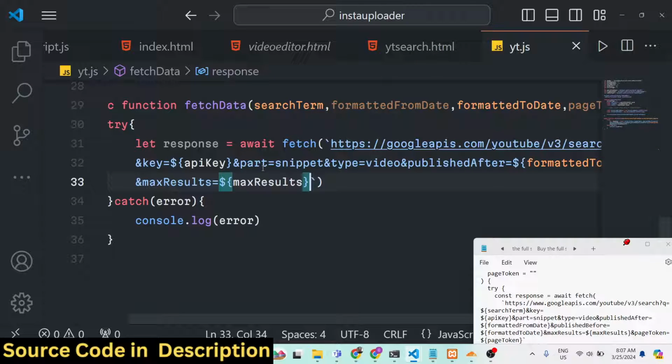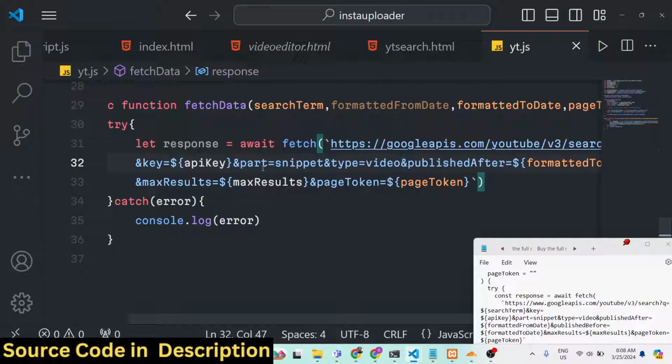and actually the page token. Page token is nothing because we haven't passed it, so we will simply pass the default value, which is nothing. And one more thing that I missed, which is published before.